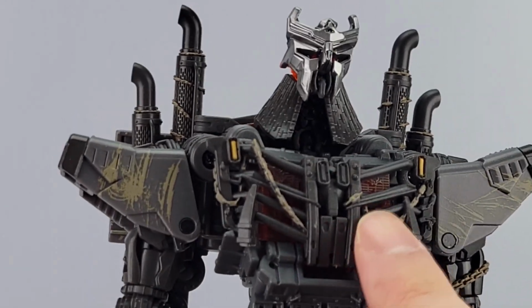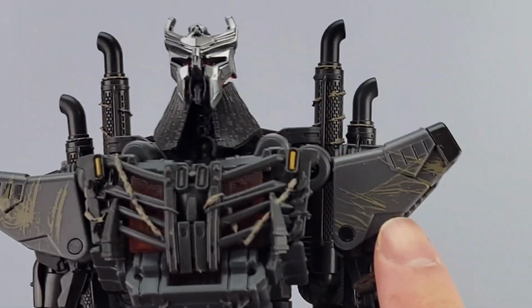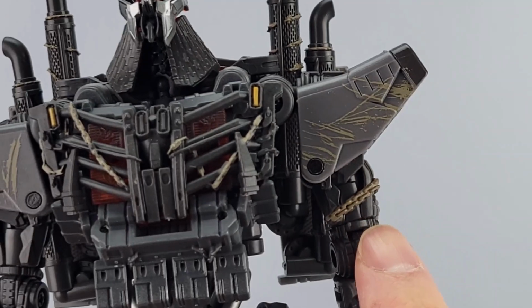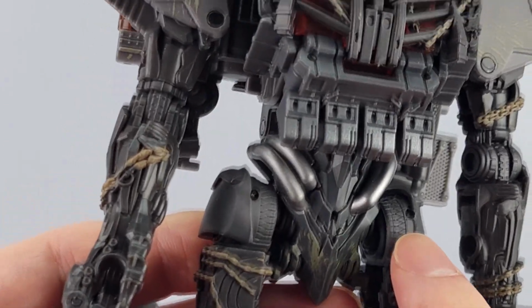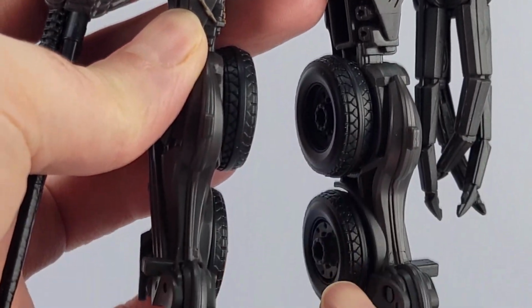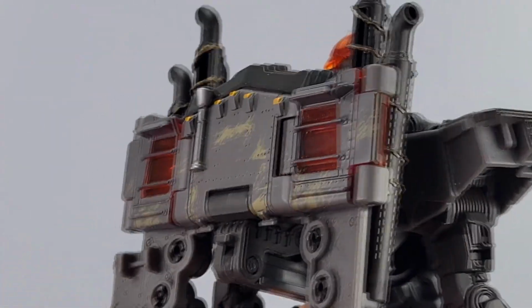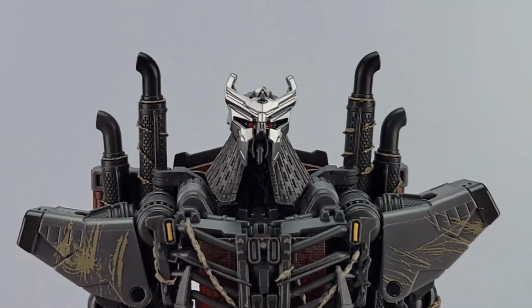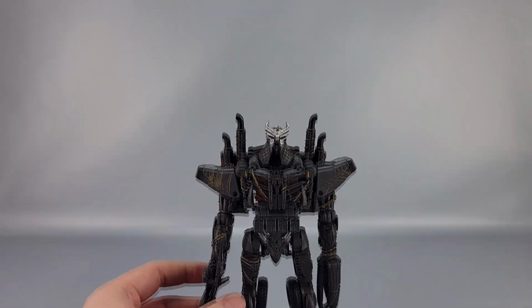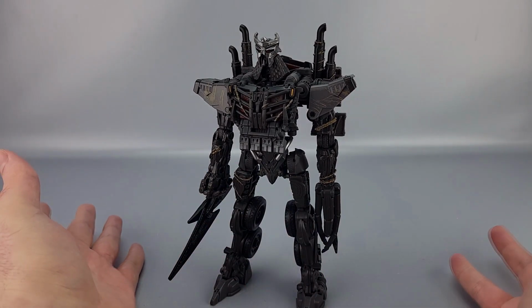You can see a bunch of detailing and chains, just a mess of death. And he's got cool little weathering scratch effects on the shoulders and whatnot. You've got more chains and detailing. You've got the trailer hitch and what look like fake tires there, and in the legs and so on and so forth. He's got a hand over here and a little blade, which I'll get into in a little bit. He's got a bit of a backpack, which is not too bad, particularly with the smokestacks there. It's one of those things where it's not quite movie accurate, but it looks cool enough in my opinion that I still like it. I do like the figure, but there are definitely some caveats about it.